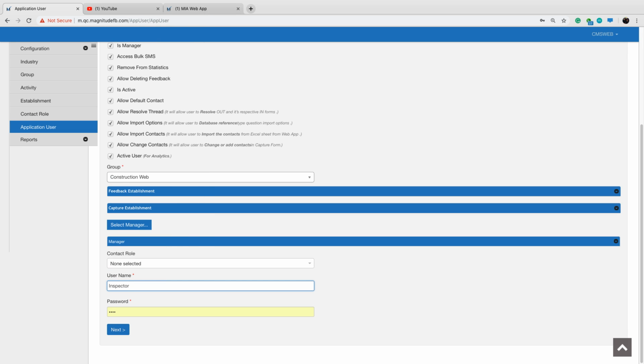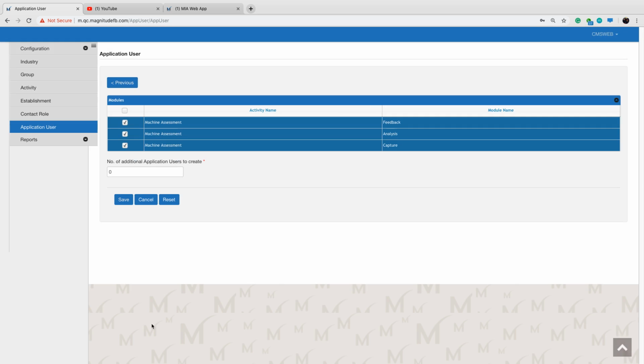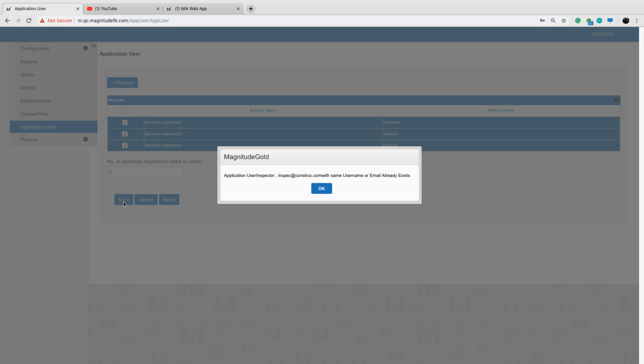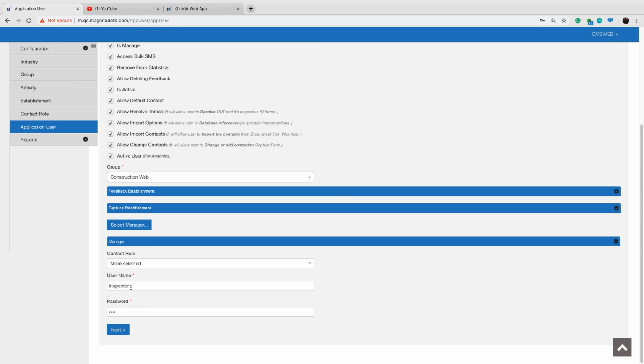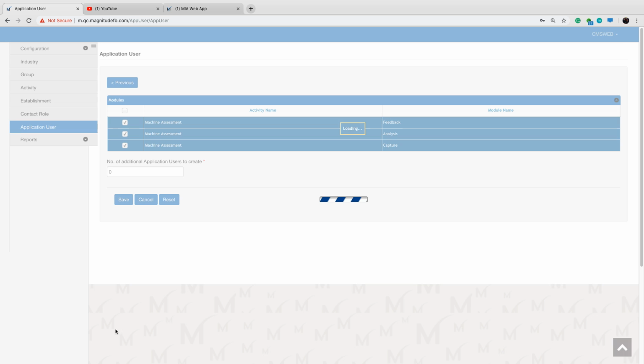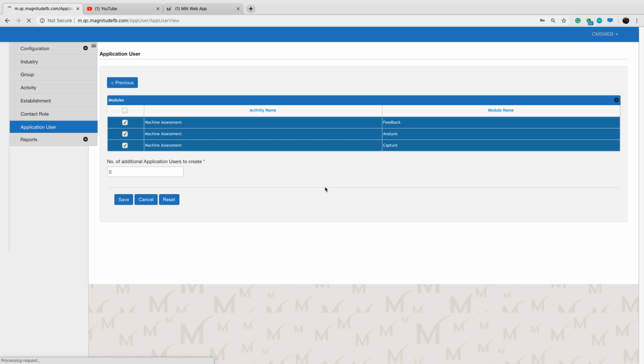Let's say inspector, and we'll make the password just 1234. Let's save. Okay, inspector is already taken, so let's go with inspector 11. Perfect, and we can now save.